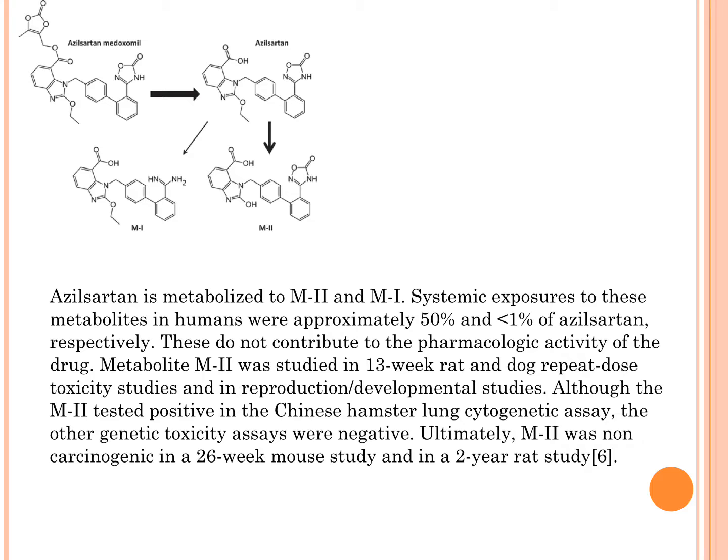So, M2 was studied in 13-week rat and dog repeat dose toxicity studies and in reproduction developmental studies and found to be safe. Although the M2 tested positive in the Chinese hamster lung cytogenetic assay, it was found to be negative in other genotoxicity studies. So, it was found to not have any significant genotoxicity effects. Ultimately, it was also found to be non-carcinogenic in a 26-week mouse study and in a 2-year rat study. So, the metabolite was found to be safe and the product was found to be acceptable.